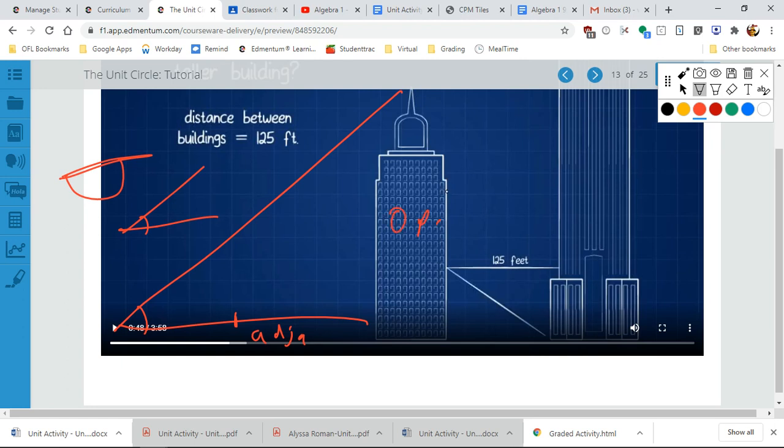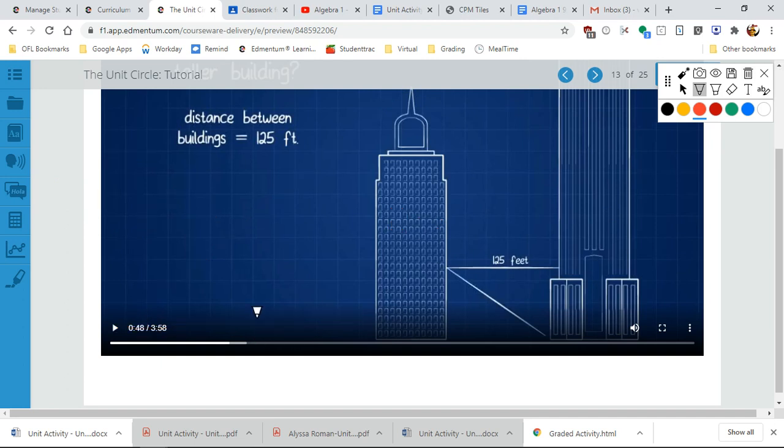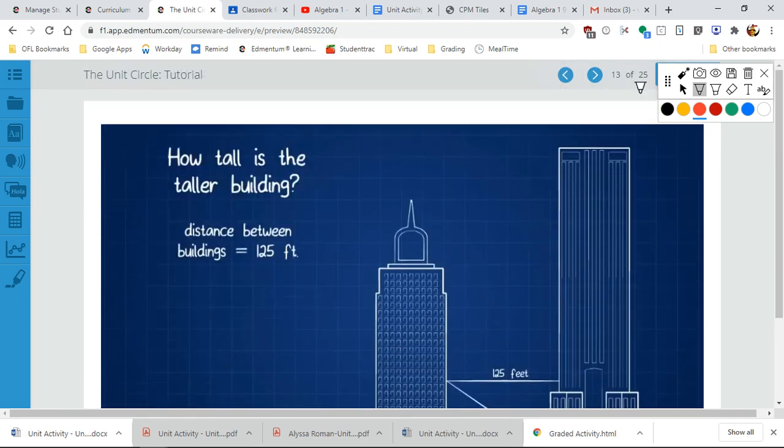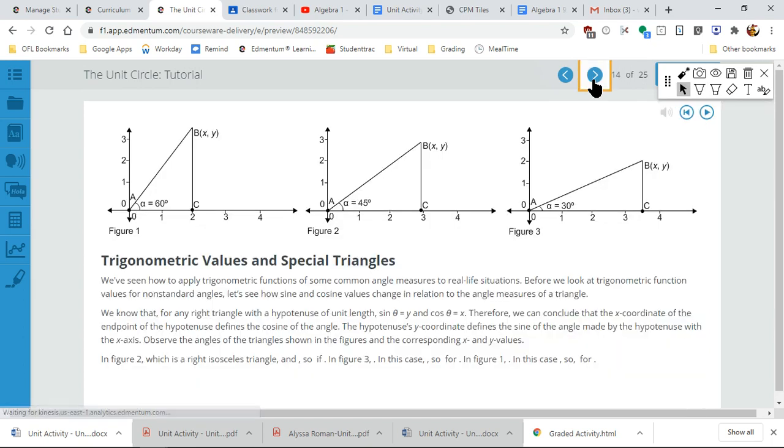And this is the opposite. So they use a lot of tangents. You guys can watch this video to see more on how they figure out how tall buildings are. This one, they're showing the distance in between buildings. So tricks used a lot.